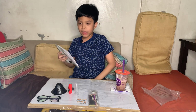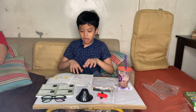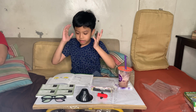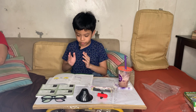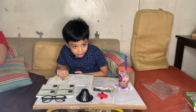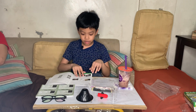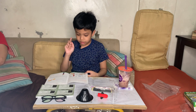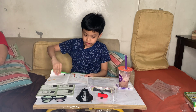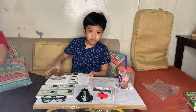Okay, so let's begin. What we're gonna do today is, the first one we're gonna do is gonna be fruit battery. Second is gonna be the vinegar rocket. And then third is gonna be the tabletop volcano. This is gonna be today.